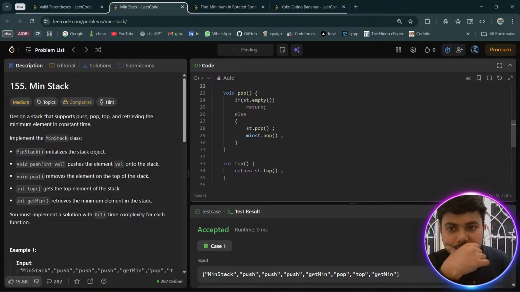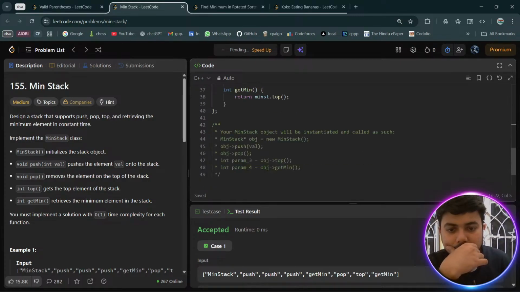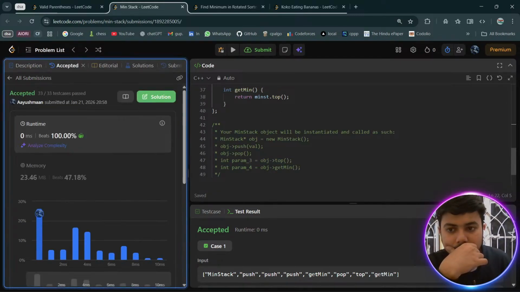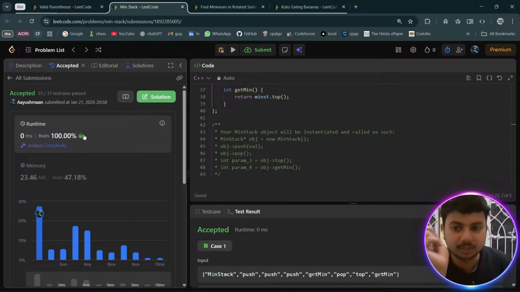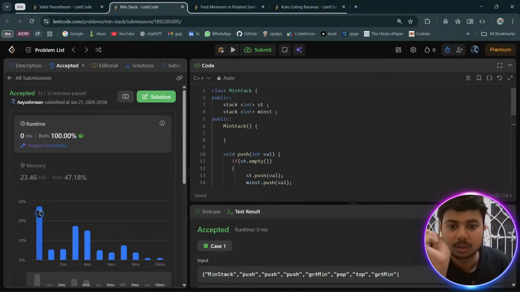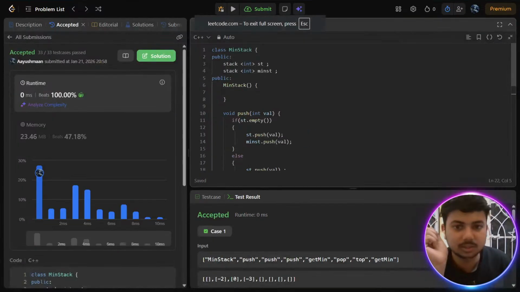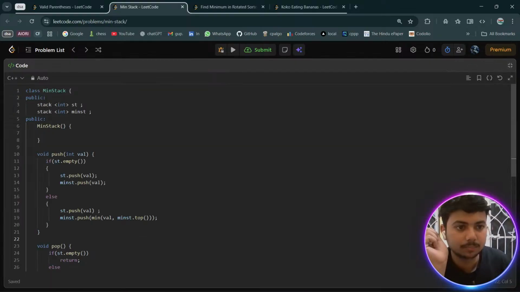Let's submit. Let's see if it works. The time complexity is fine, it's order one, but the memory is what we can optimize. So let's see how.